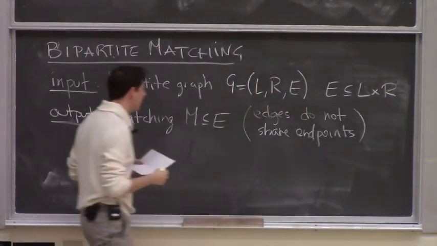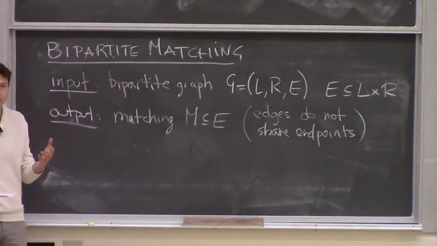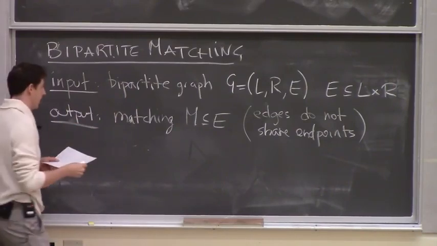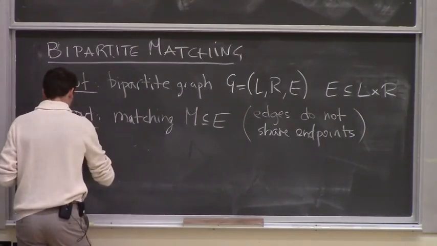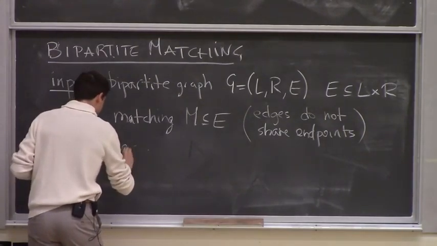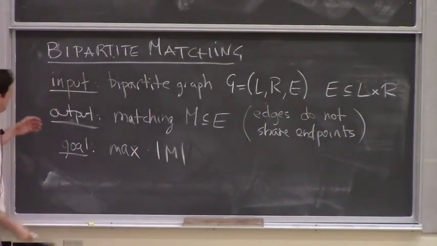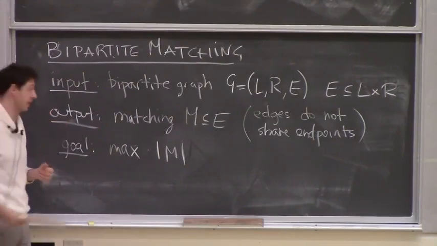So it means that basically you're selecting some vertices to be part of the matching, but every vertex can only be matched in a particular way, okay? It cannot be matched in multiple ways. And the goal is to maximize the size of the matching, okay? So in the bipartite matching problem, we have a bipartite graph. We want to find the matching of largest size, okay?